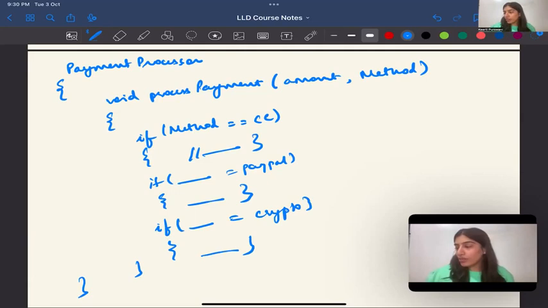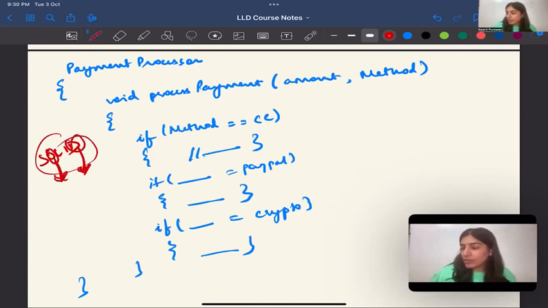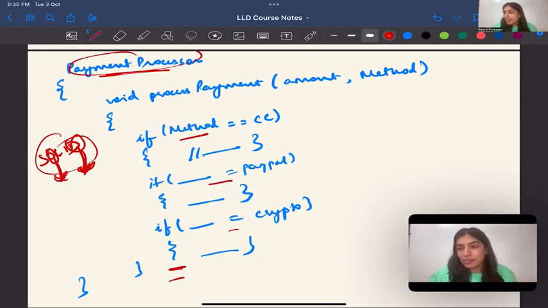Then we talked about that, okay, this does not follow SOLID principles. Why doesn't it follow SOLID principles? Main reason is OCP and DIP, correct? OCP, how? Because if we add another method, we'll have to make a change over here. DIP, what? The high level module, which is the payment processor, is dependent on the small details of how the payment is happening. So it is tightly coupled. SRP as well, because there are a lot of things happening inside this. SRP is subjective. Yes? This much makes sense.